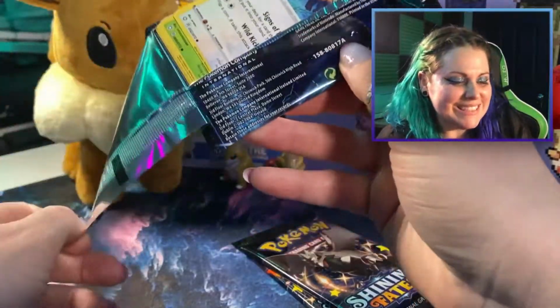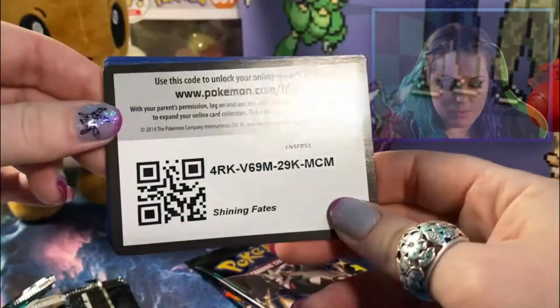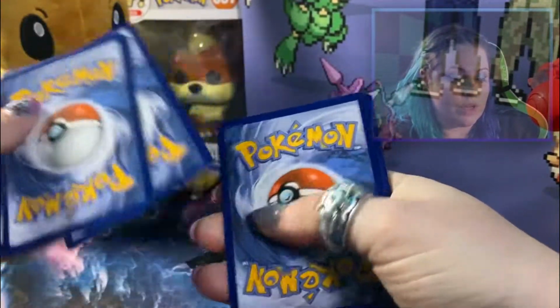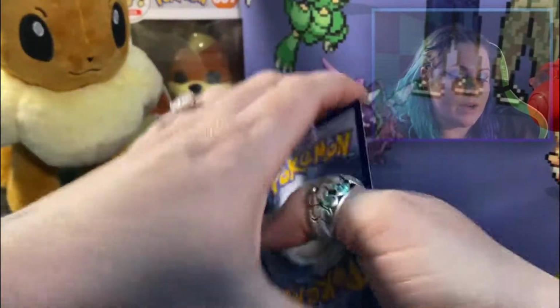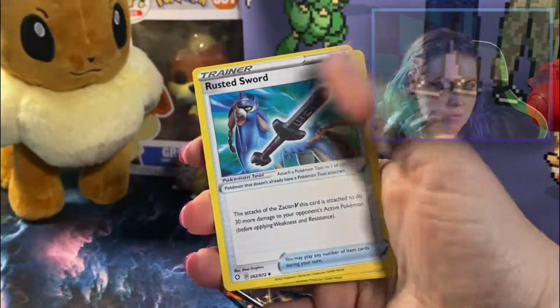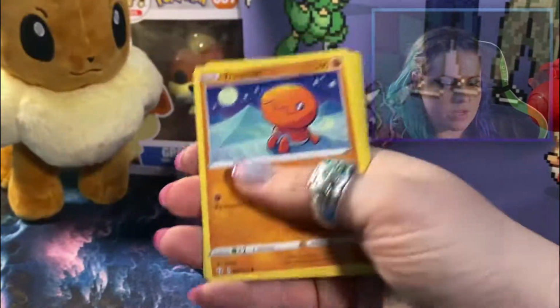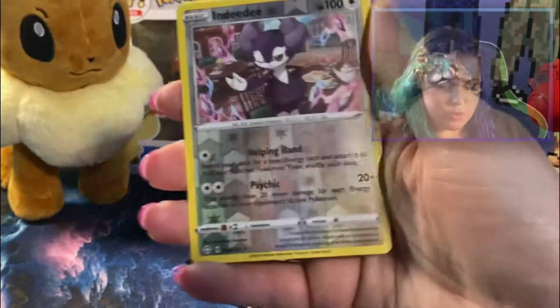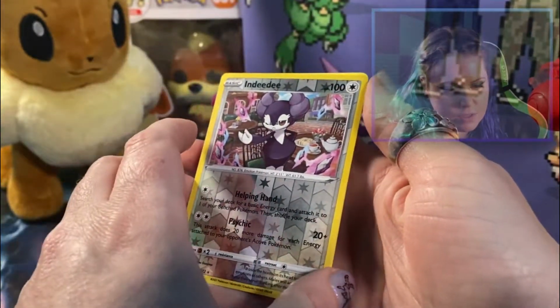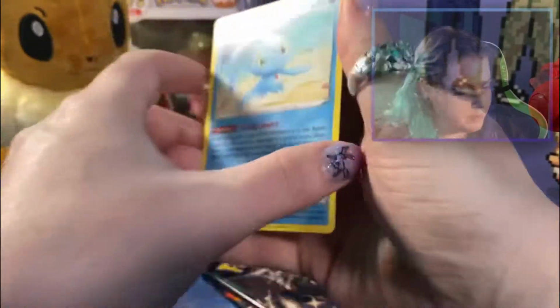Ooh, and I can see Eevee. But this is a really nice amount of packs just to get in one set like that. So we'll flip it over. We've got code card for the game. 1, 2, 3, 4. I'm gonna call fire. We got electric. We got Thwackey, Luxio, Rusted Sword, Eevee, Rowlet again, Shinx, Trapinch, Yanma. We got Indeedee, Reverse Holo. That's a really nice card. And we got Manaphy.